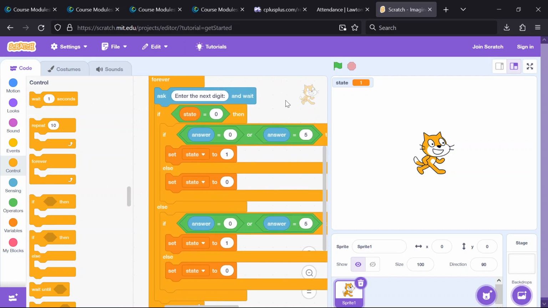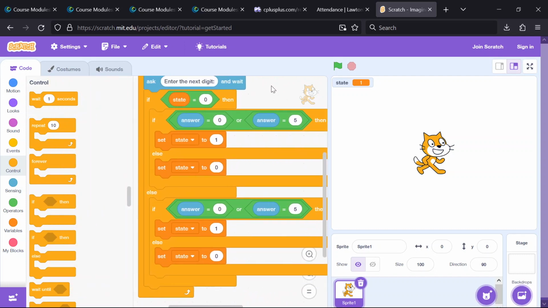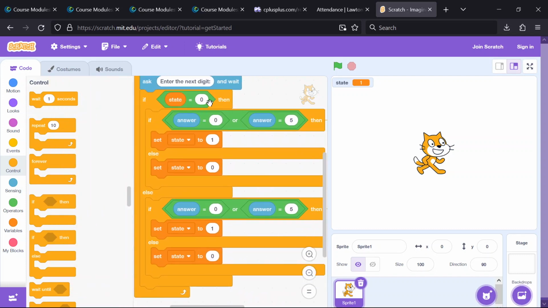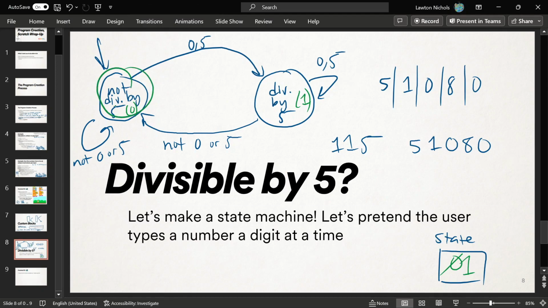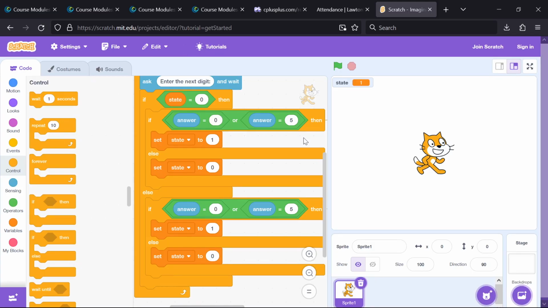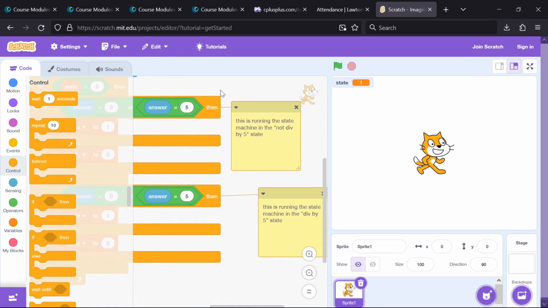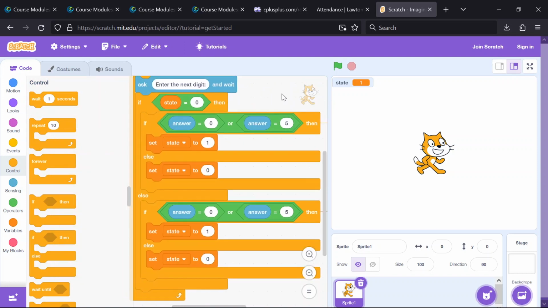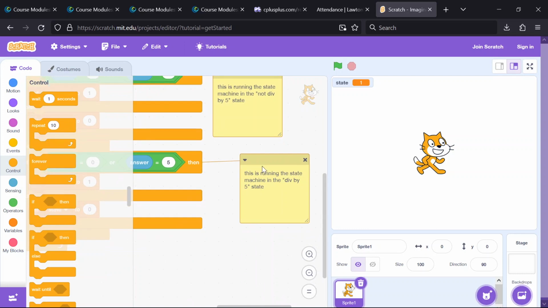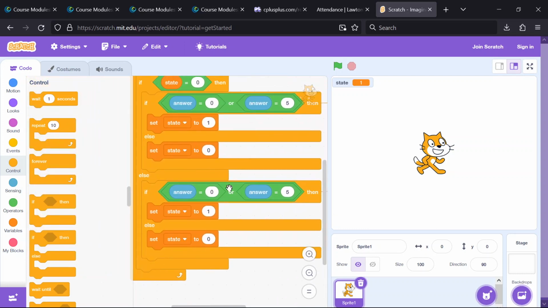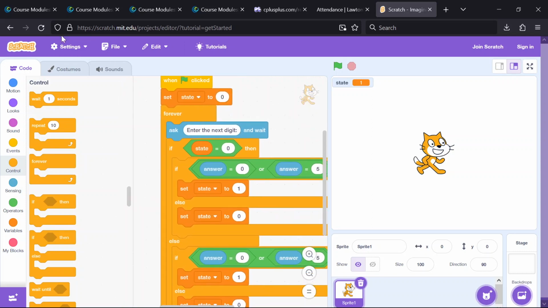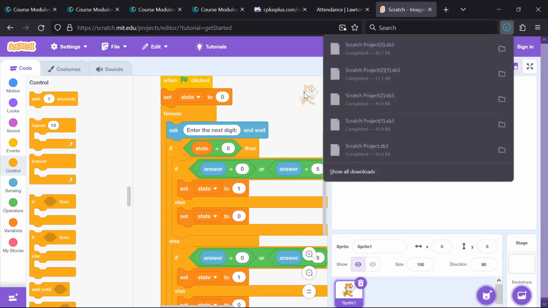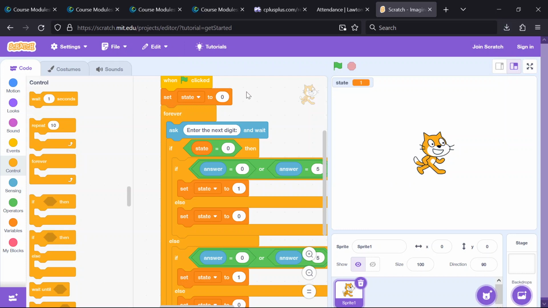This is a great program to study, I think. So there's an if and another if inside of it, because depending on where you are, which input did you get? There's 2 questions to ask at each time. That's the goal. And so I've made some helpful comments here, like this is running the state machine in the not divisible by 5 state, this first one, all this if else, and then this one is running the state machine when it's in the divisible by 5 state, this whole else block. There. So that's a fun one, I think. So let me save that so you can look at it later. Any questions about that?